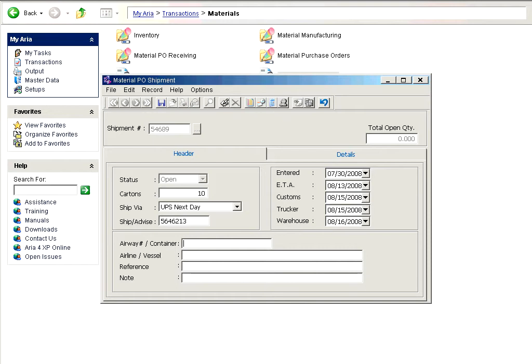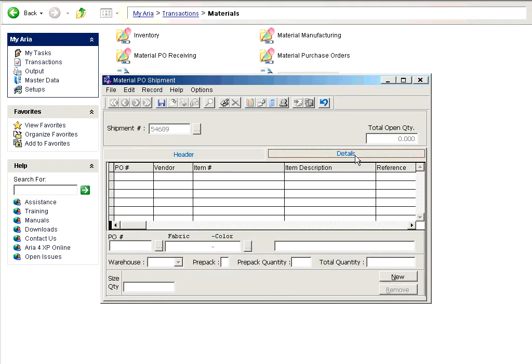Then I have the airway bill number or container number, the airline or the vessel, United Airlines for example, a reference number, any kind of references, and any kind of general notes.